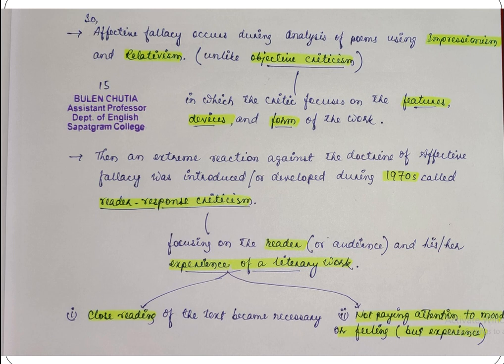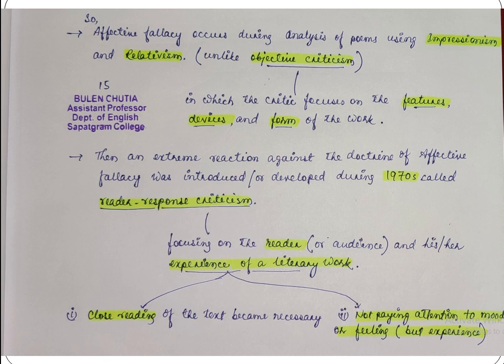If someone wrote a poem in 17th century, and if I am judging that poem using the objective criticism, then the features will be the same. The devices will also be the same, whether he is using these literary devices or not. Literary devices, the poetic meter, rhyme scheme, alliteration, these things are called literary devices, whether he is using them or not. Okay, it will remain the same, whether it is 18th century, 19th century or 20th century. It will not change with time.